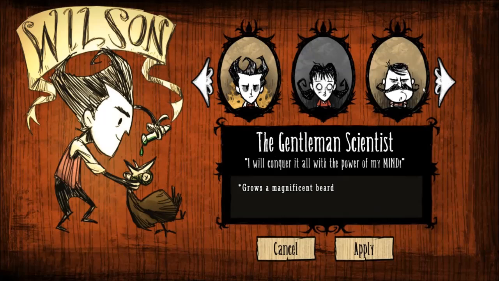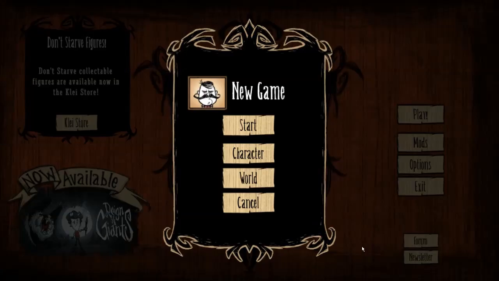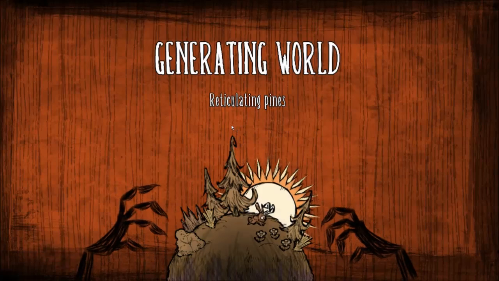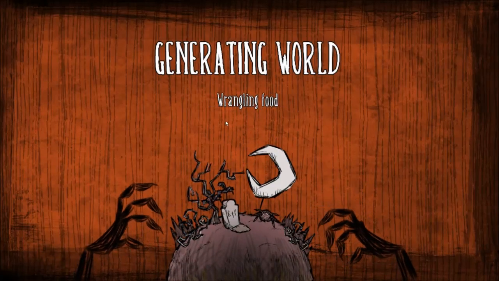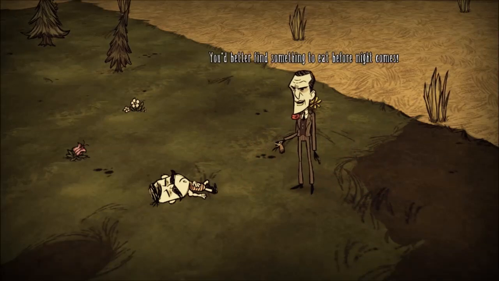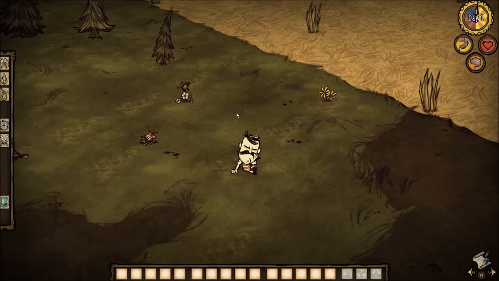I don't know. I need to figure out... Let's try this. Try the strong man. I didn't even get his name. But, stronger at full belly. I guess that would probably be a combat thing, right? If I don't click anything, does he still go away? You better find something to eat before night comes. Okay. So that's it.